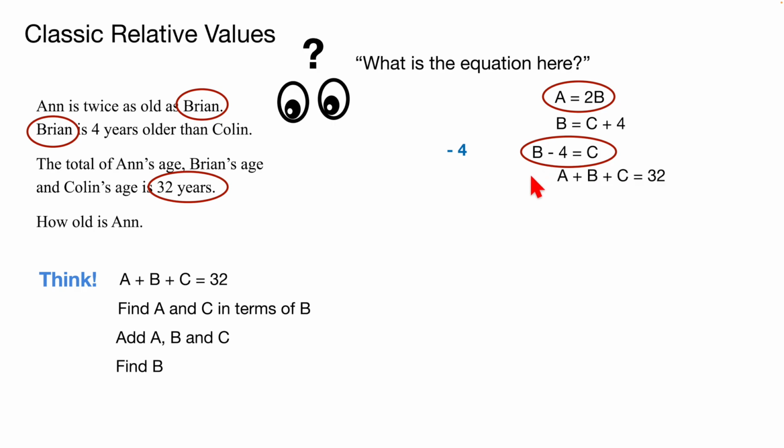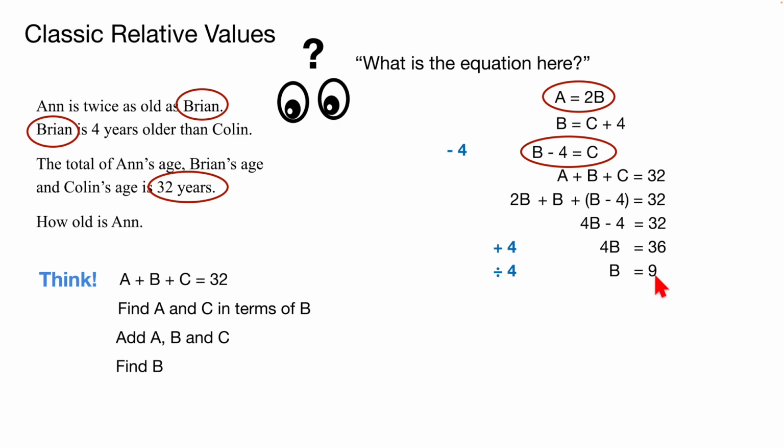So going back to that original equation, A plus B plus C equals 32, I can replace A with the 2B. I can replace B, well that's just B, and I can replace C with B minus 4. Brilliant. That still equals 32. So I can collect all the terms here. 1, 2, 3, 4 B's minus 4. 4B minus 4 equals 32. I think you can see where this is going. We'll add 4 to both sides. That's 4B equals 36. And now divide by 4 to give me B is equal to 9.